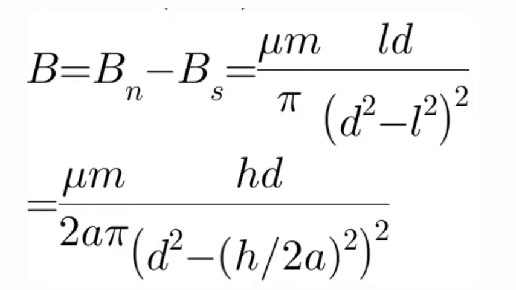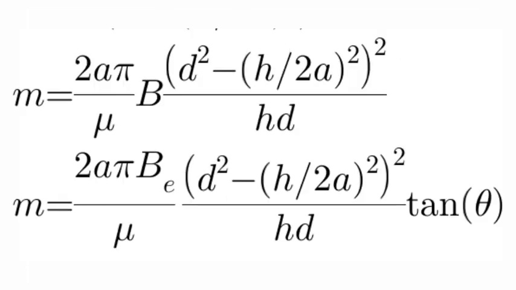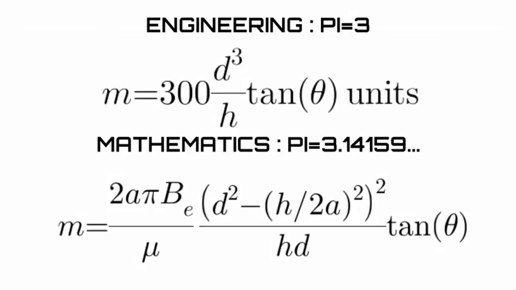Due to the Hall effect, which is better described by quantum mechanics, the magnetic length is smaller than the actual physical length. Here h is the physical length and L is the magnetic length multiplied by the constant A, which is approximately 0.83. We need the magnetic charge, so we transpose the rest of the terms to the other side to get our magnetic charge M. Here are our two equations.